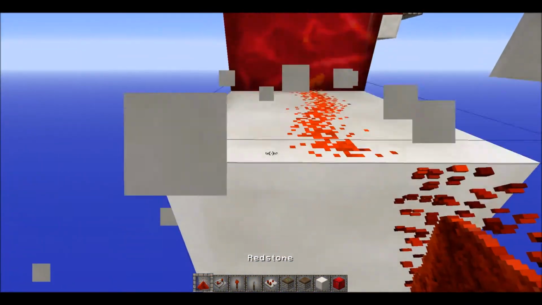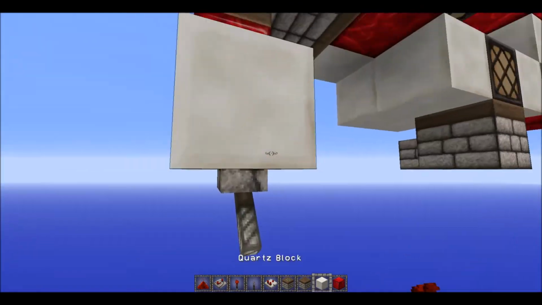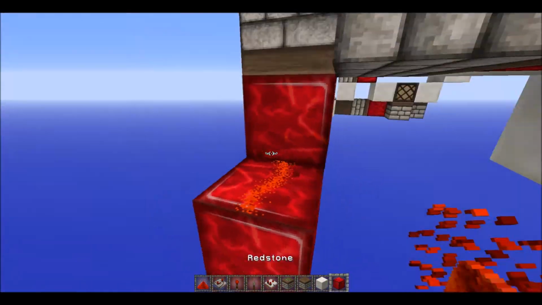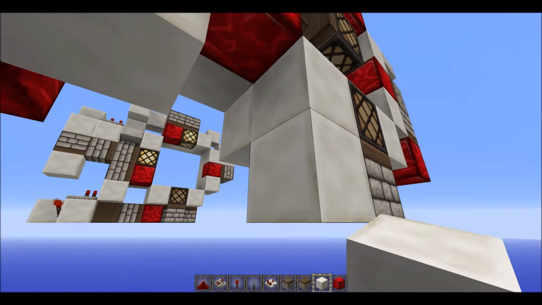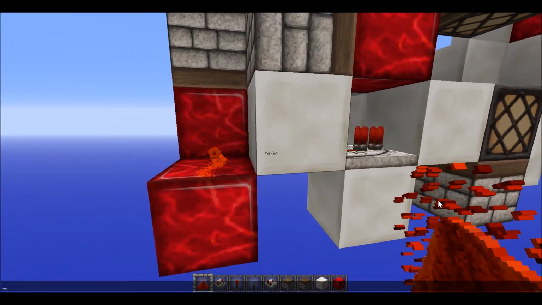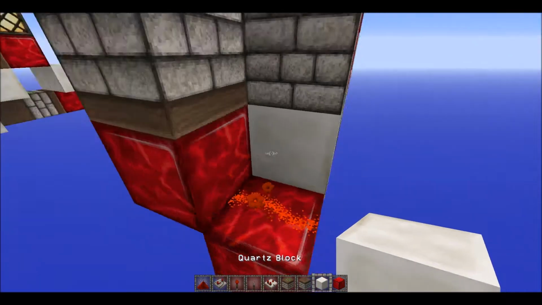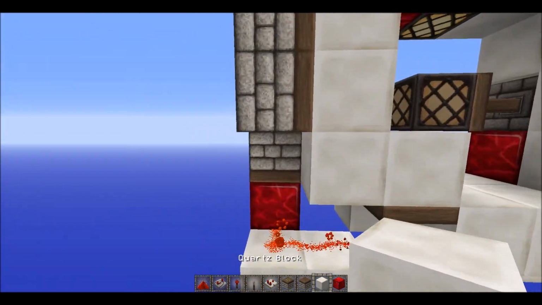So you can have a normal block or a solid block right there with a lever like that. But I'm just going to use a redstone block right there, and then have a block up from there, just like that, and then have a repeater going into that block there, and that's it. Or should be it, at least.